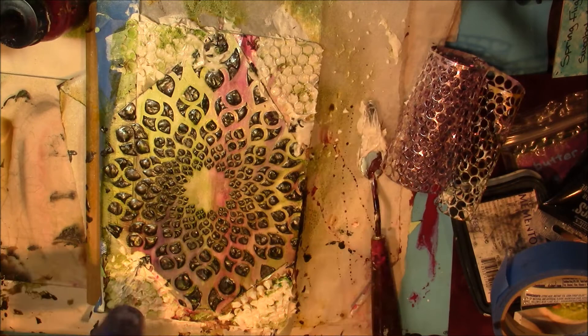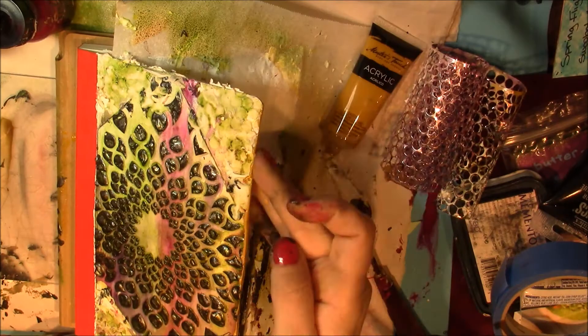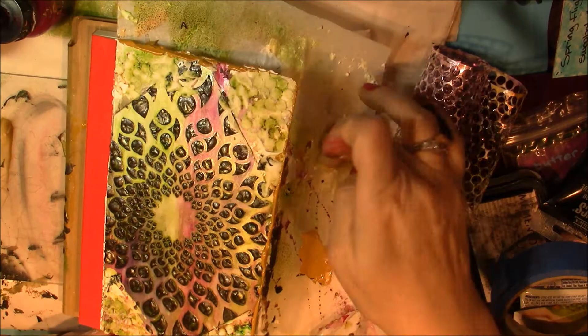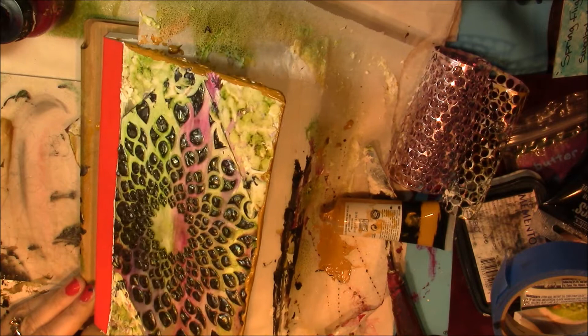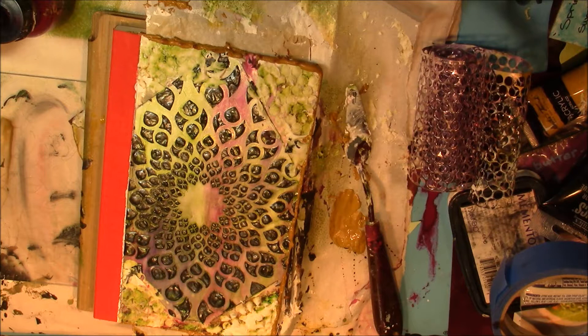Here I'm using some Punginella to add some more texture in the four corners. I also should have used much less modeling paste for this effect. Some of the color from that green spray did come back through — some of it was on my palette knife anyway — and I really do like the thickness and the texture, which was really fantastic. This is kind of an ochre yellow color that I'm applying to the outside of the page, and I heat set that.